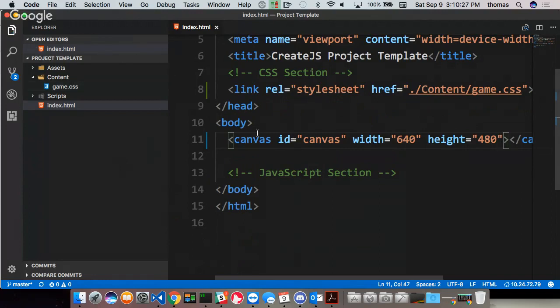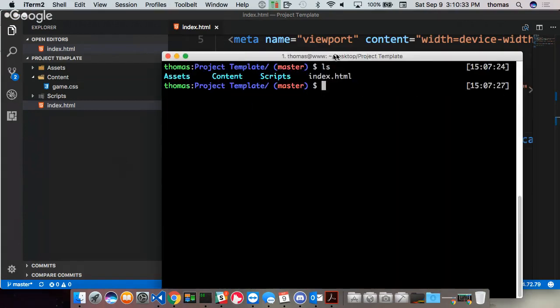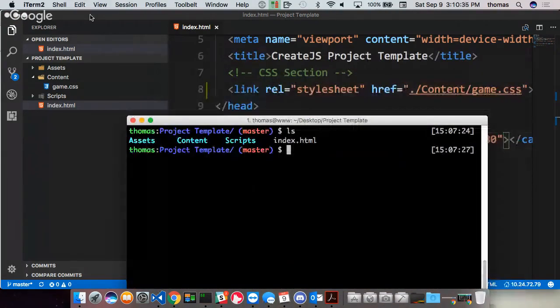Great. I want to see the website. How do I do it? Terminal. By the way, for those people who are really good at Visual Studio Code, it has an integrated terminal. We're going to get to that later, right? For now, though, this is good. I want to download a new piece of code. I'm going to say npm, for those people who don't have it, install light-server -g.